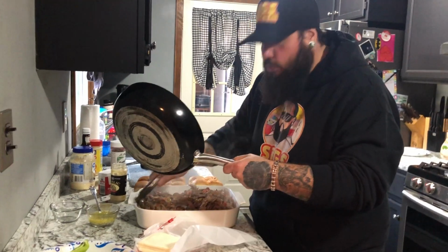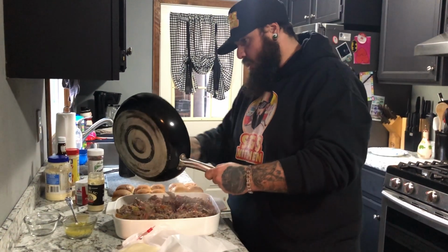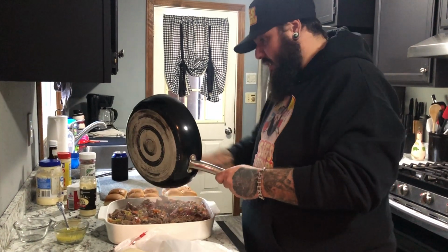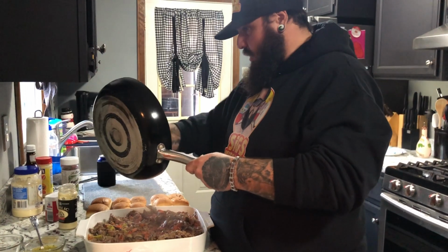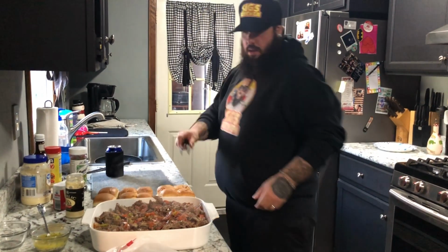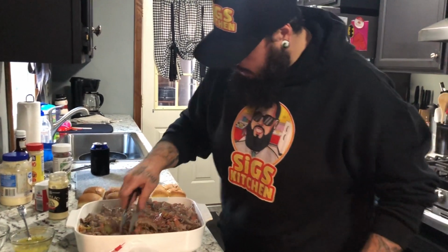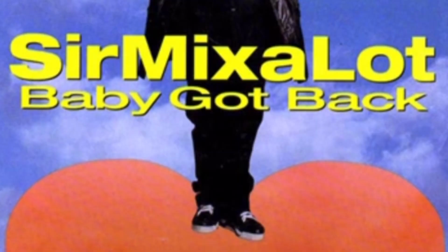Beautifully. Evenly distributed. Make sure all of this is out. Got a lot stuck to the bottom of this pan. There we go. Now that this is all beautifully spread out on top of all the buns, hun. Don't want none unless you got buns, hun.